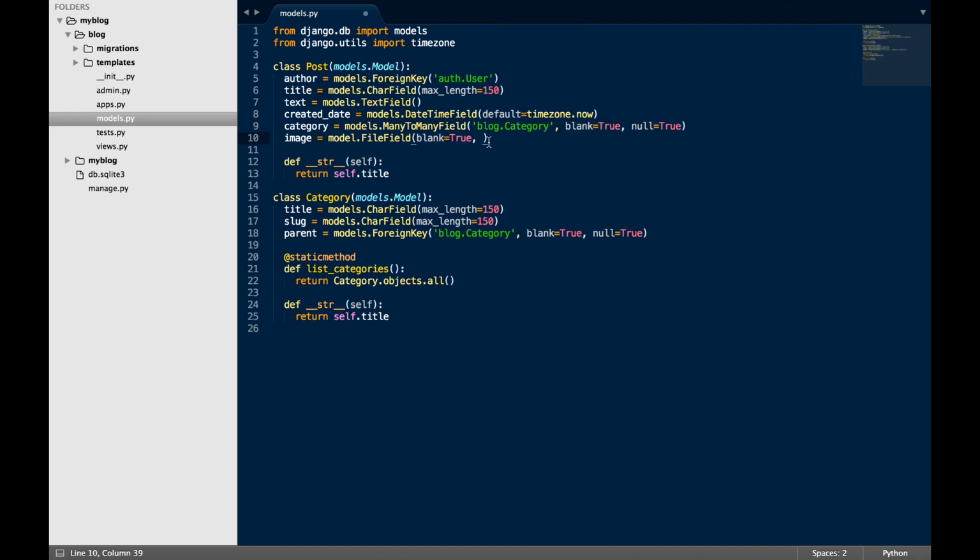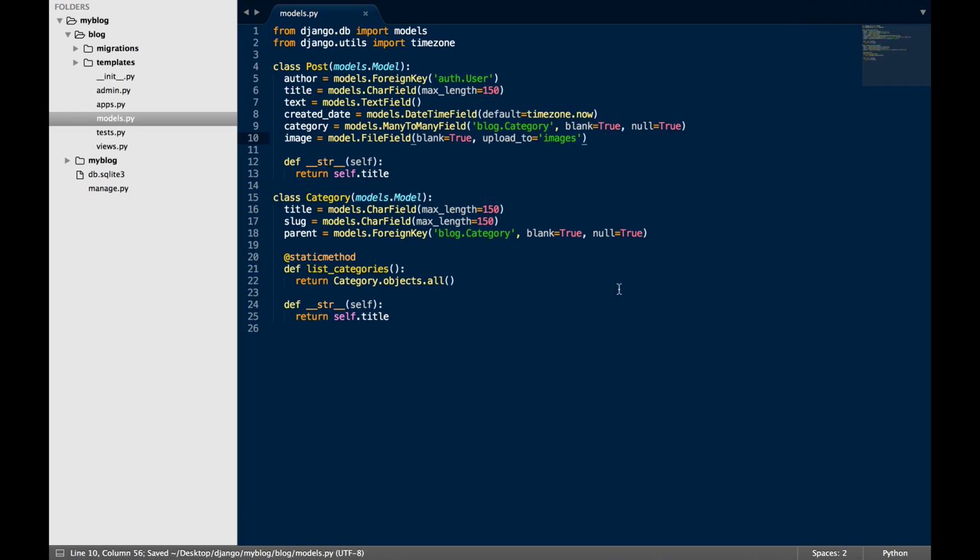And then the second attribute that I want to add is one that is specific to the file field, and that is the upload_to parameter. What that'll do is tell Django where to upload our files to. So I'm going to say upload_to equals, and then pass in a parameter here. Usually you would pass something like media, but I'm just going to use images for the sake of this example. So yeah, let's just save that.